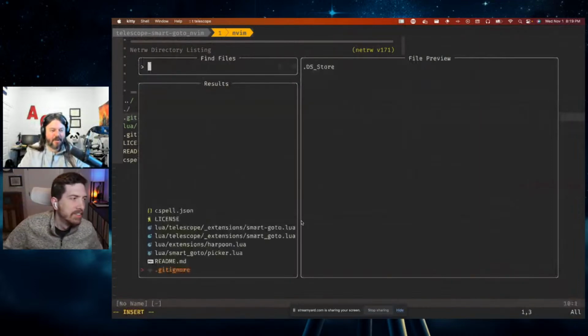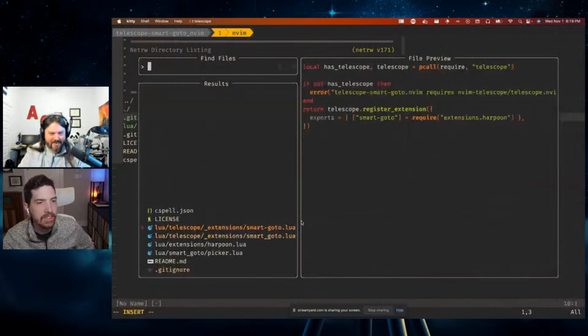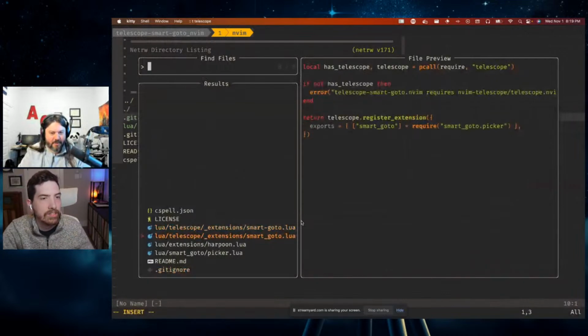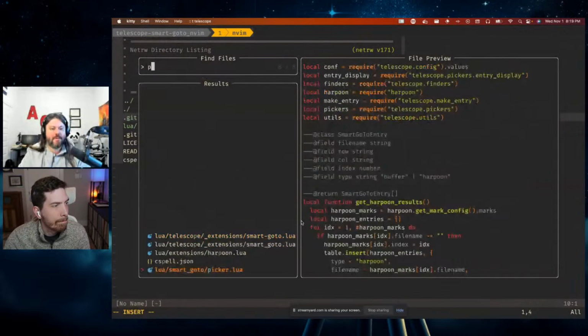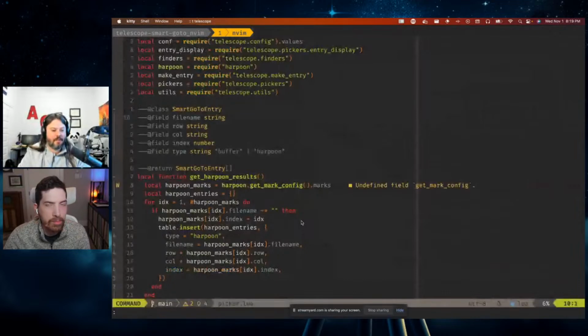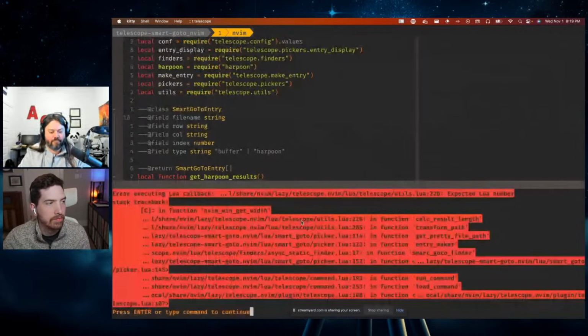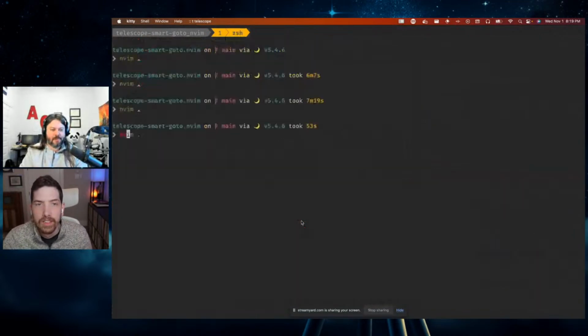Oh, look at me. My telescope looks like your telescope now. Look at you. All right, we were in picker. Right? Yeah, there it is. All right, so if I run this Telescope Smart Goto. Yeah, let's see if it works. Does not work still, which I'm surprised by. I thought maybe that would work. You would have to restart it. I think I did. Okay. Let me just double check my.